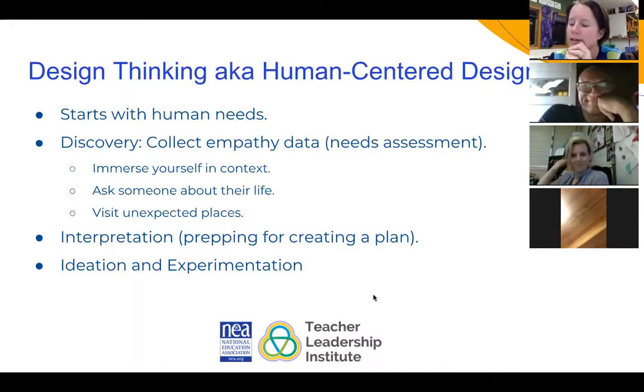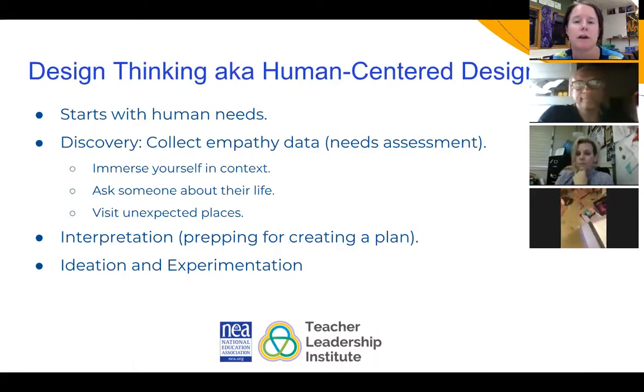We have the ideation part of this where we want to take something like a small version of the solution that we want to propose, kind of like what Lori was talking about, do a small scale experiment and see how well it works before we try something big, because for one thing, that's a lot less intimidating than trying something big. And then see how it goes and what kind of changes and tweaks you want to make. There's an experiment mixtape from the Stanford School in your core readings that you're going to be reviewing, and that'll help you also think about how to build a testable prototype.